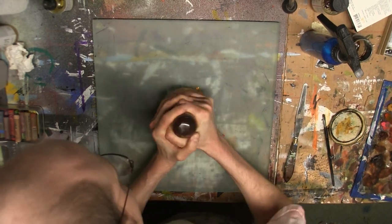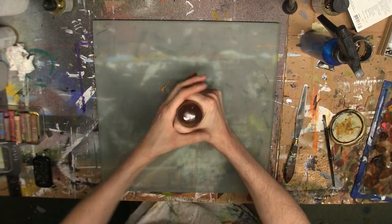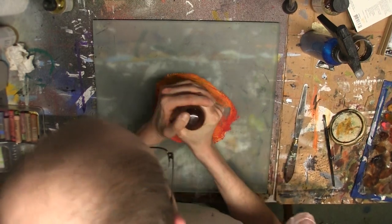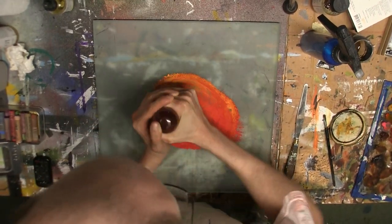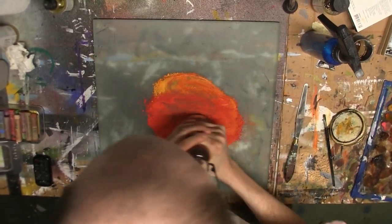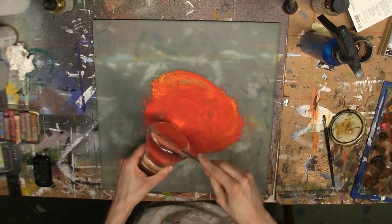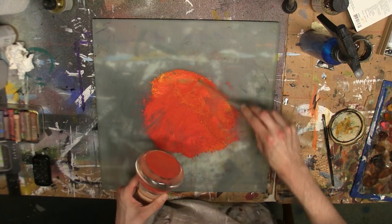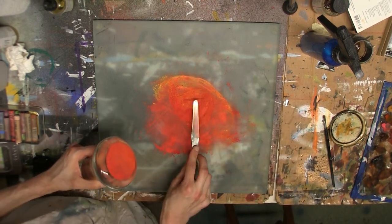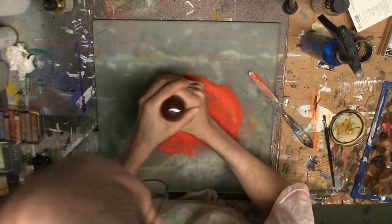Just start kind of grinding it down. You're going to be pushing a bunch — it takes some effort. One thing you're going to see me do a lot is make circles and figure eights; figure eights in particular are actually the most effective. As I work, I'll scrape the muller off and then recenter my pile. I'll do this multiple times throughout both the dry grind and the wet grind, because you really want to make sure you're getting every little pigment particle and not leaving anything outside of the mix.